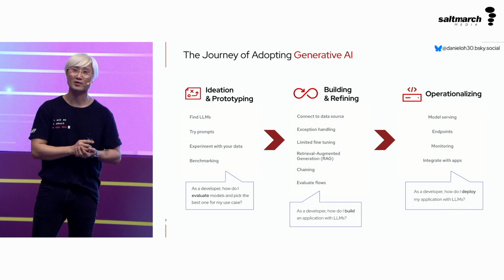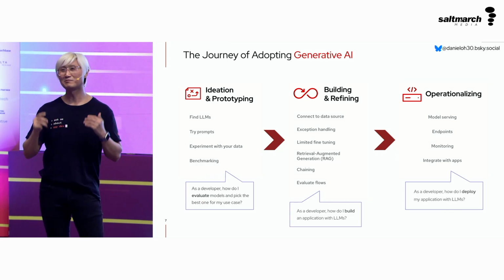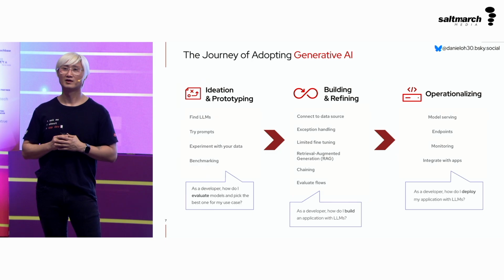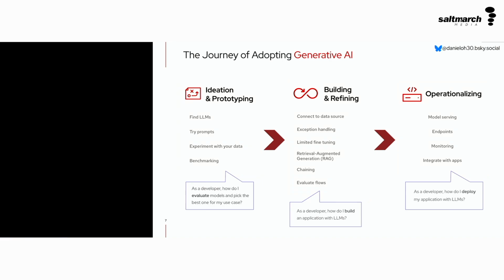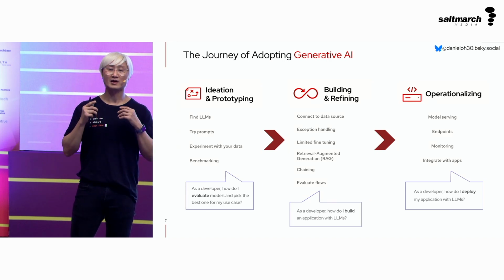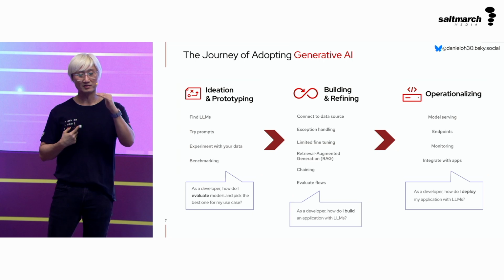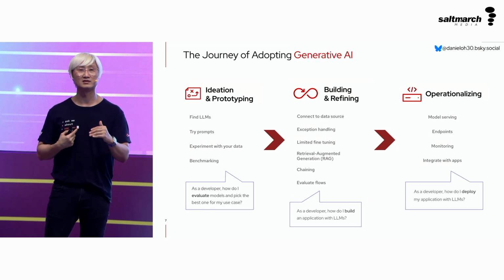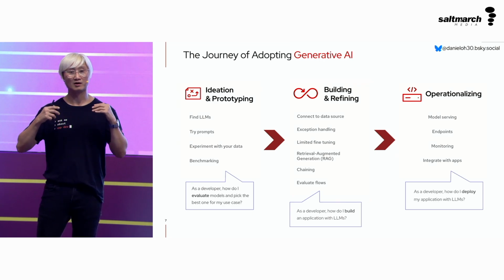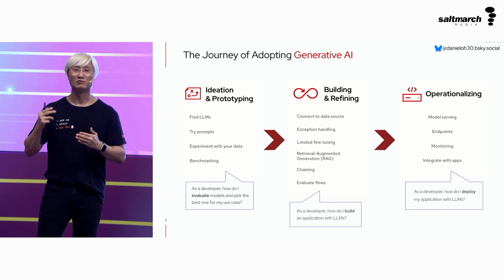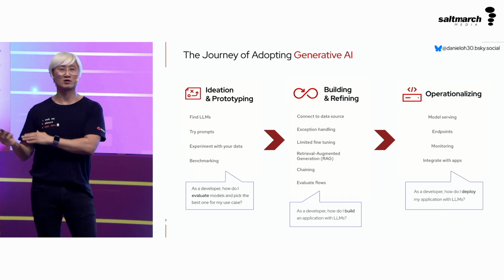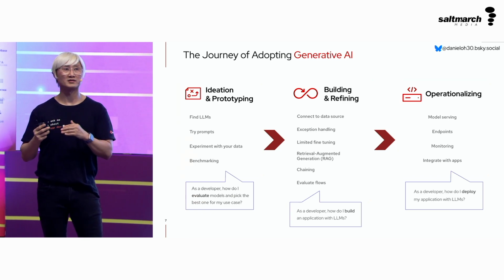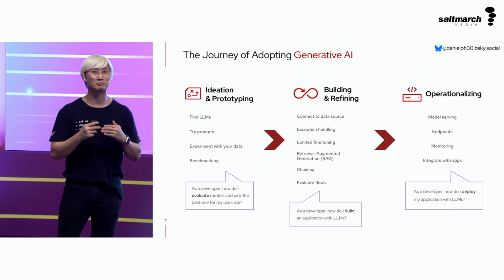The problem is, for application developers, which capability can I take ownership of? And is that really my responsibility or someone else's, like AI engineers or platform engineers or data scientists? They can do that instead of me. And that's why you need to figure this out during the building time. And then once you are adding more capability, like function calling, RAG, tools, among others, or even agentic stuff, finally you can deploy the application into production. It's probably triggered by your fantastic CI/CD pipeline or GitOps practice and so on.